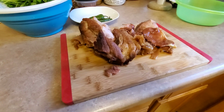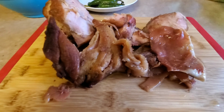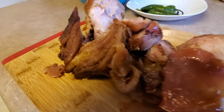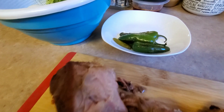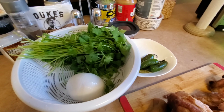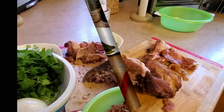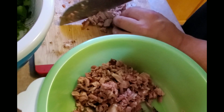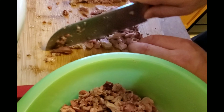This is the star of the show. This is our carnitas. We're going to dice this up nice and fine, and then we're also going to dice it up with some of our peppers and cilantro and a little bit of onion. You want to make sure you get all the ingredients finely chopped. So take your time and cut everything nice and small.